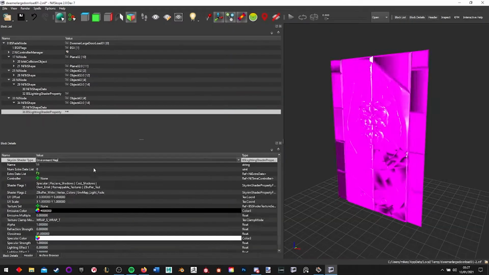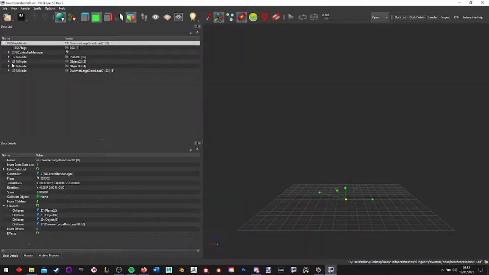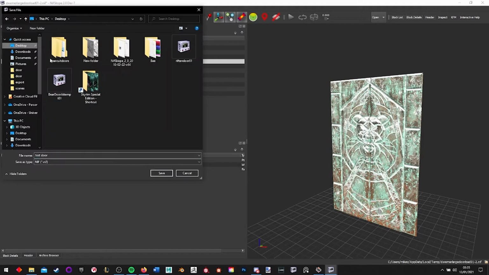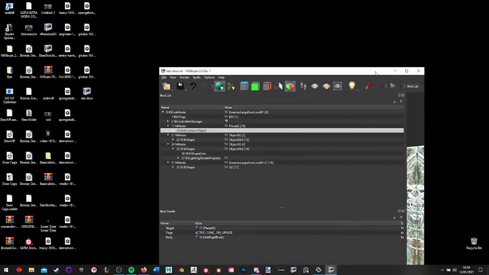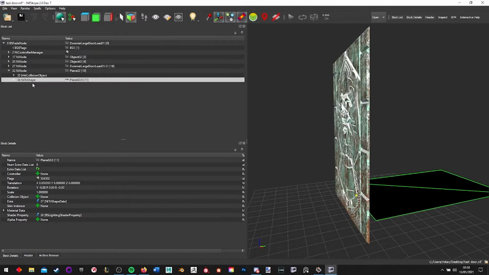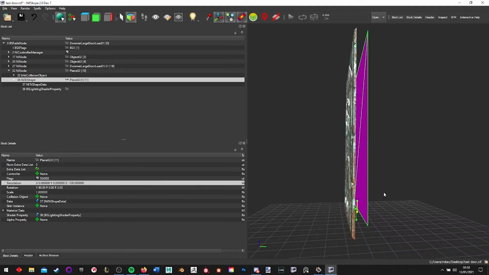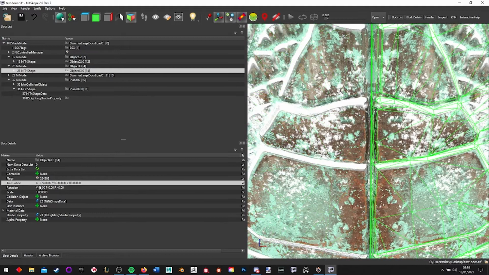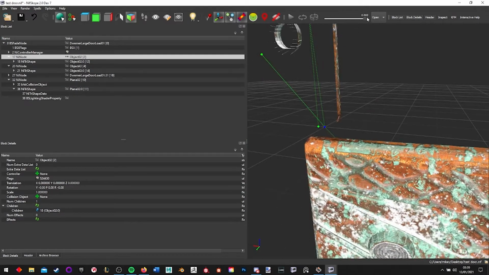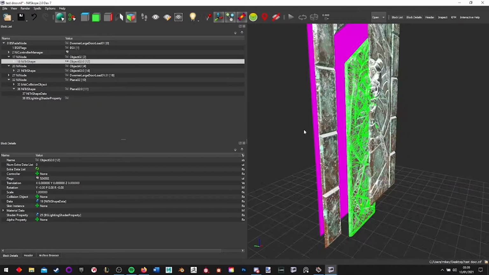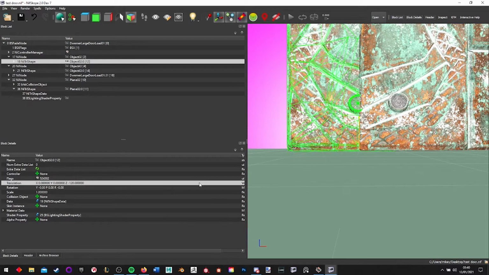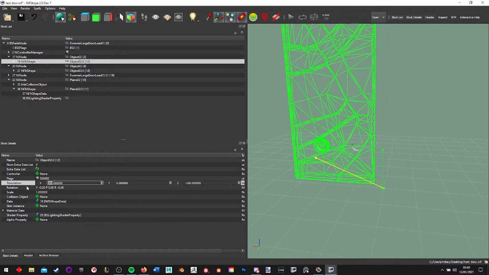So I'll speed up here to get past the boring bit of me just assigning textures, moving things around, getting it all lined up. And as you'll be able to see, once we get to the right part, the pivot point for the door is not in the right place. See, it's right in the center, so what I did is I applied the transformations that were on the node, and this moved the door back to a different place, but you see the pivot point now is right in the center of the door on the yellow point, which is on the origin.